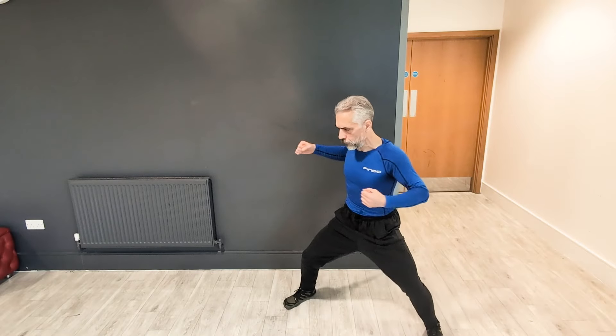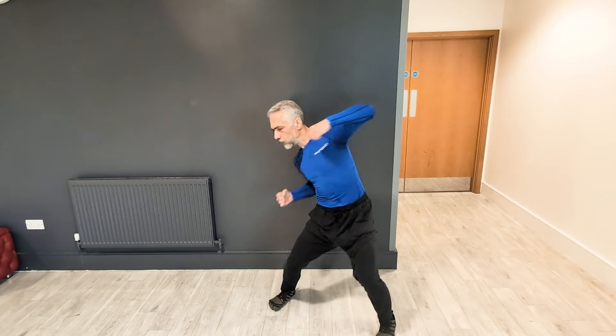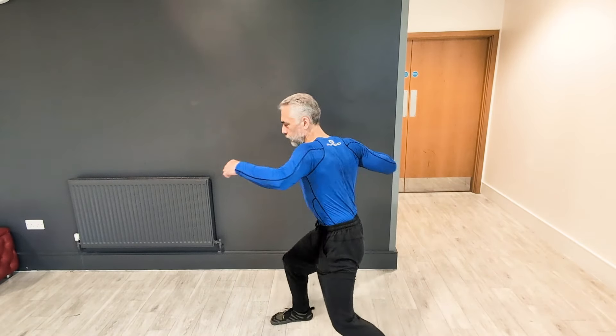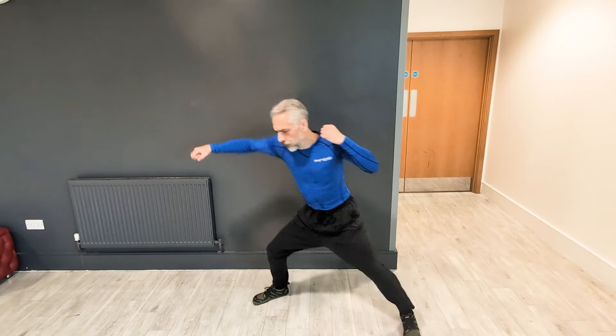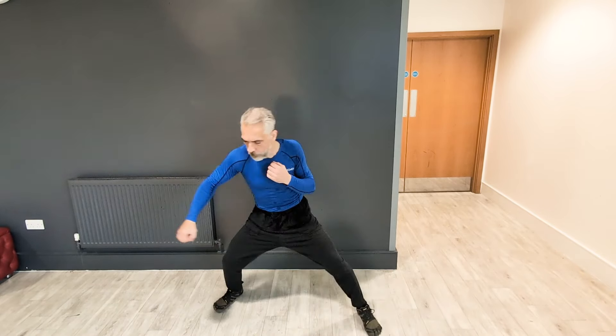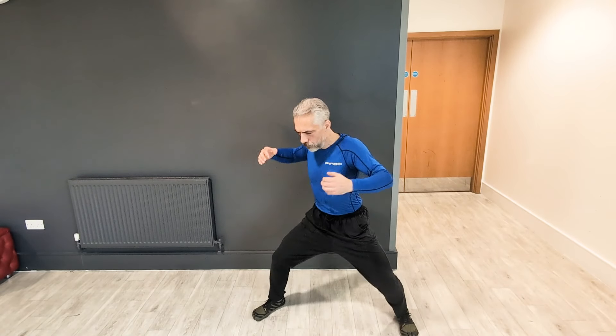I'm using this stance to move around left and right to create boxing movements. It's not really the extension of the arm I'm worried about — I'm trying to feel it from the core. This position is very efficient. I'm feeling the spine, holding the spine, and simply twisting left and right, pulsing from the hips and pulsing from the shoulders, trying to maintain as close to this neutral position as possible.